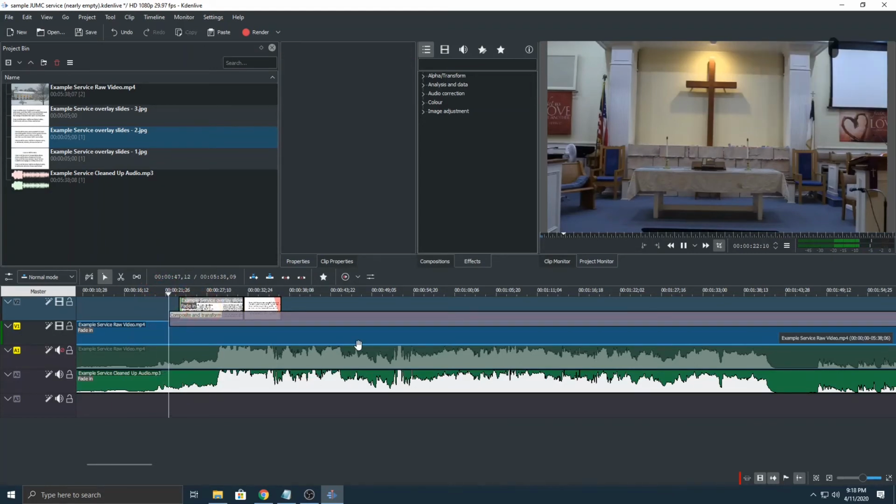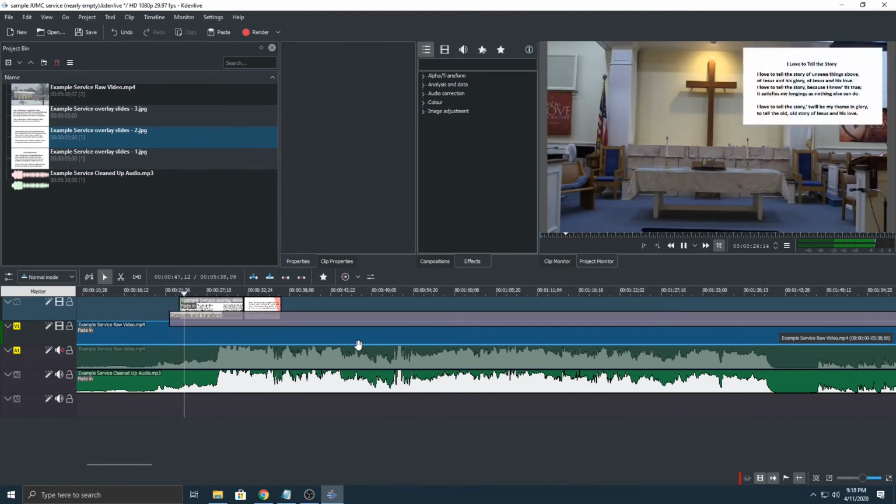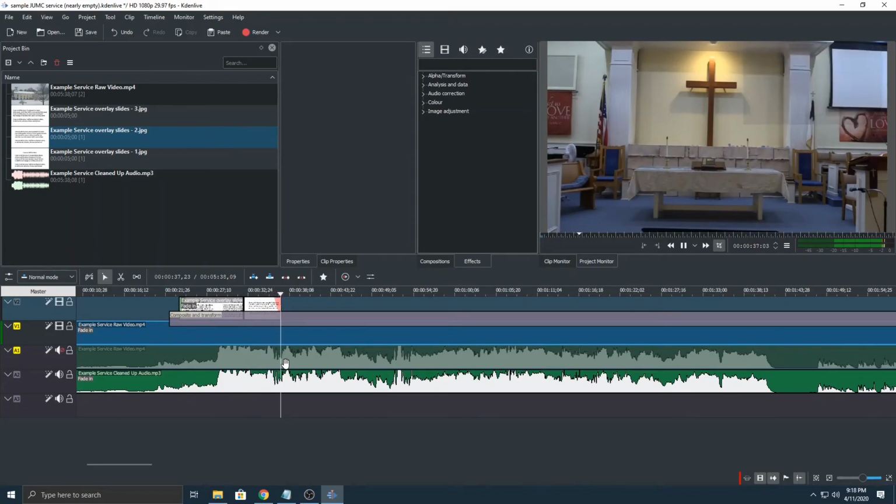And then I'll show you another interface trick. So you see it fades in nice and slow. It runs for the length of time that it had. It's a little bit more than 5 seconds because I dragged that clip. And then it transitions abruptly, and then it fades out again. And there you have it. So I'm using the space bar to start and stop the play of the video.